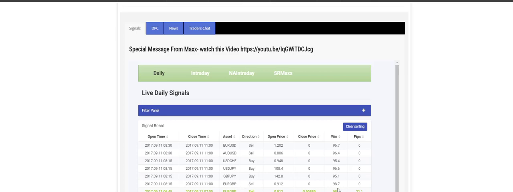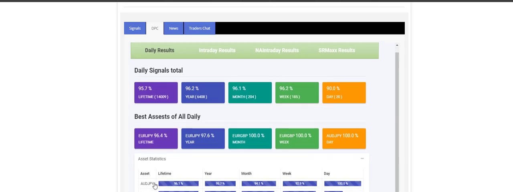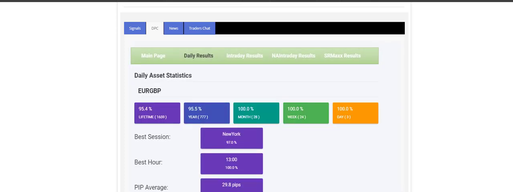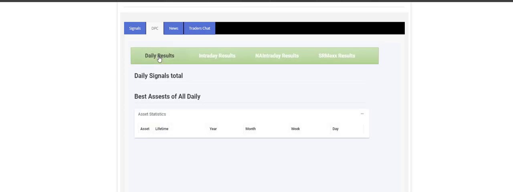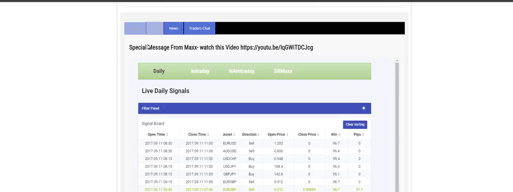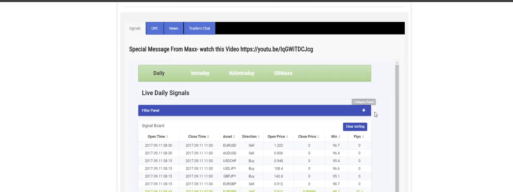So let's just look at the best one here, which is the Euro Great Britain pound. And let me see here. The signal came out at 8:15, and it's 8:36 now on Monday, September 11th. 98%, not too bad. Let me look at the DPC, which is the Data Processing Center for the Euro Great Britain pound. Not too shabby. The last week or the last 24 trades, last month on 28 trades, sitting at 100%. So the best ratio that I can find for the Great Britain pound, let me isolate the asset.